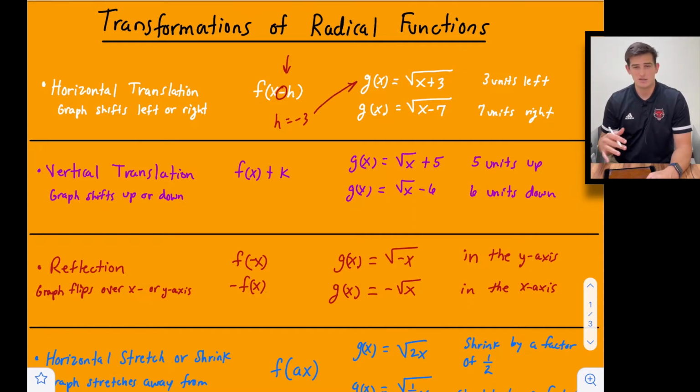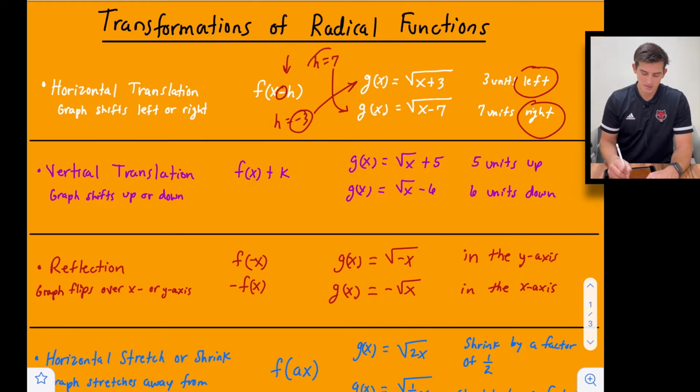So when I look at that, I say, oh, okay, plus 3, I must be going right because that's a positive 3. But really, it's actually shifting left. And why is it shifting left? Because the number for h was initially a negative number, right? So with horizontal, it's just kind of opposite of what it looks like. So once again, if h is a positive number, like 7, then we would plug that in and it would look like x minus 7, which we might be thinking left, but we are actually going right. And why is that? Once again, because the number for h was actually a positive number, okay?